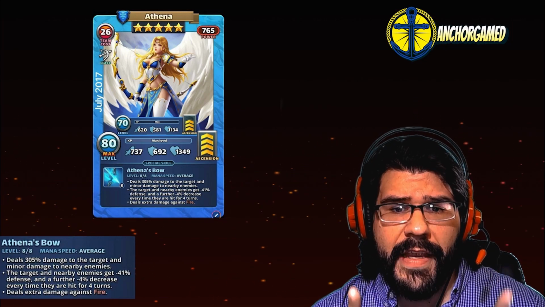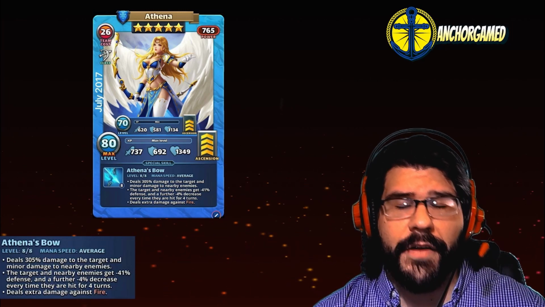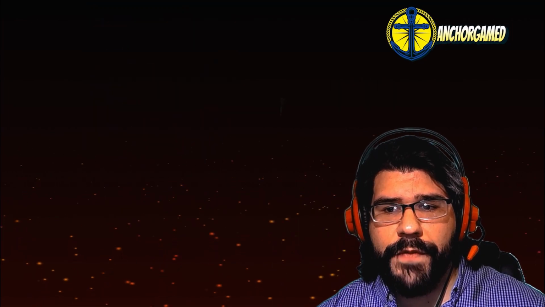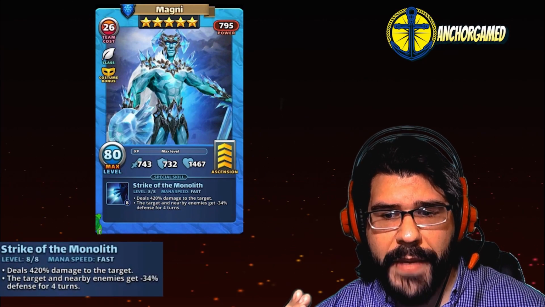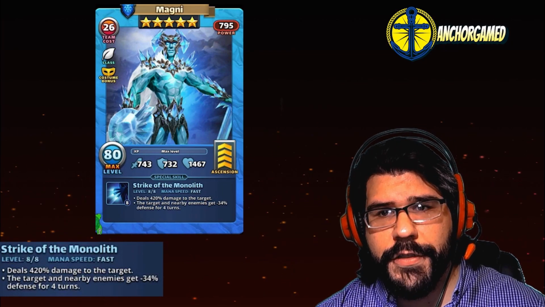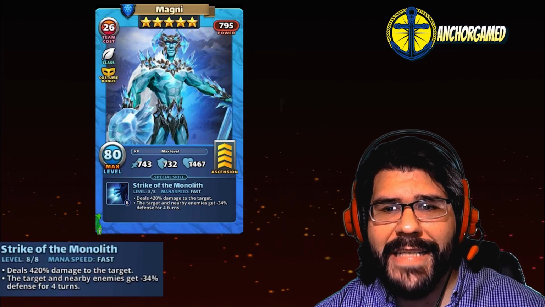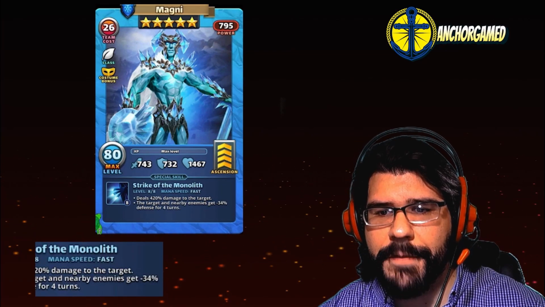So the important thing is that elemental defensive down and regular defensive down pair together. That's why it's absolutely important that you pair Athena with one of those other heroes. Next on the list, we've got a new hero, which is Magni Costume. Magni Costume, running at fast speed, is going to give the target and nearby enemies minus 34% for 4 turns. There are other heroes that extend it out to 6 turns, but I do love that Magni is running at fast speed. So if you don't have Athena, Magni Costume is absolutely awesome in that position.